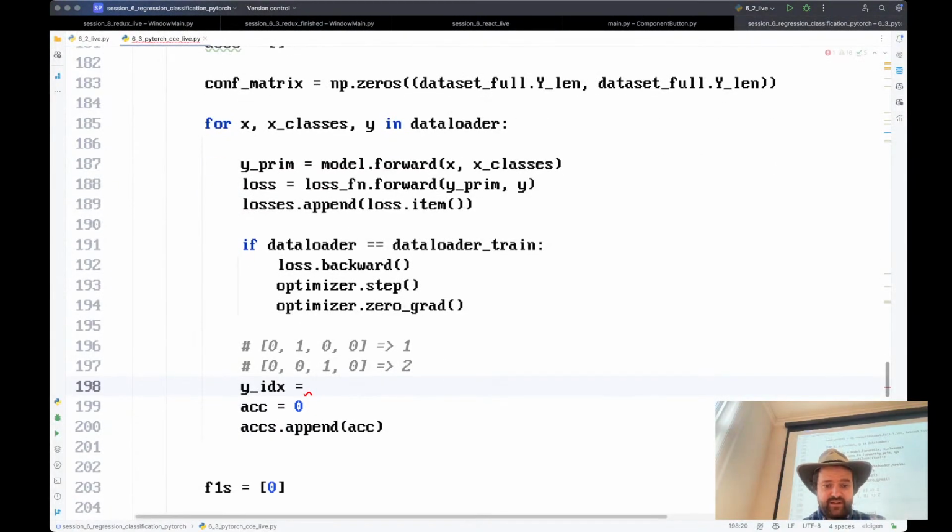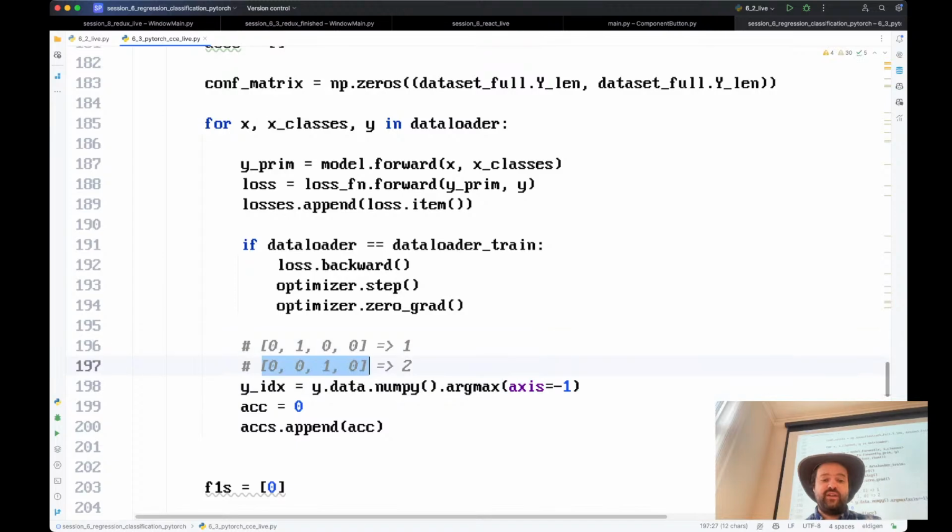And how to get from that to that is in this way. So y data. Remember, we always have data on grad. Data. Then I call NumPy. This means please change tensor to NumPy format. And in NumPy we have argmax. On argmax we will tell axis -1, the last axis, because right now we have a situation like this literally.